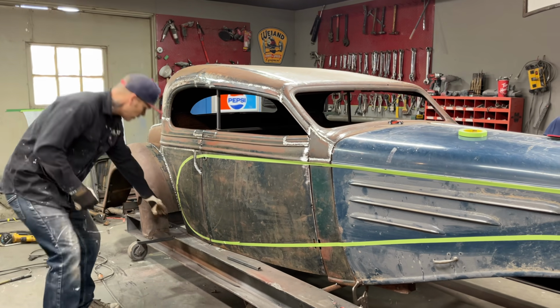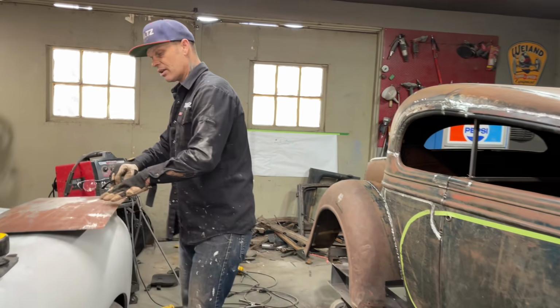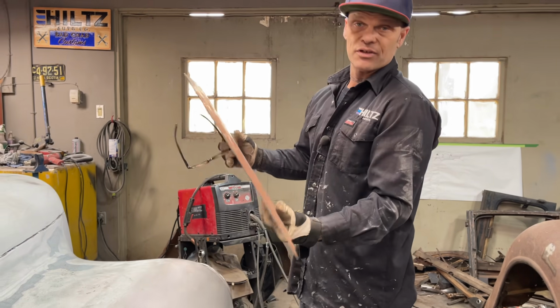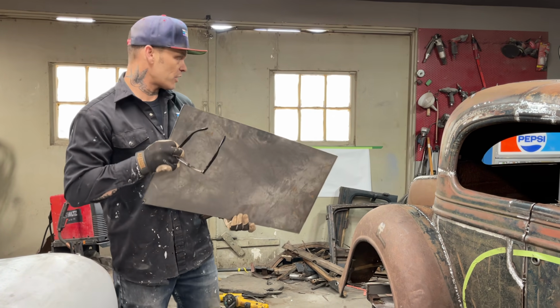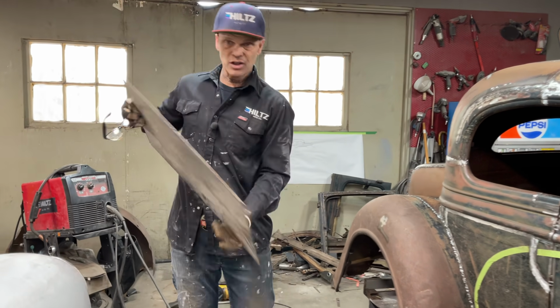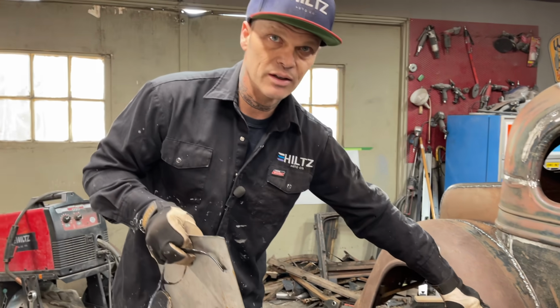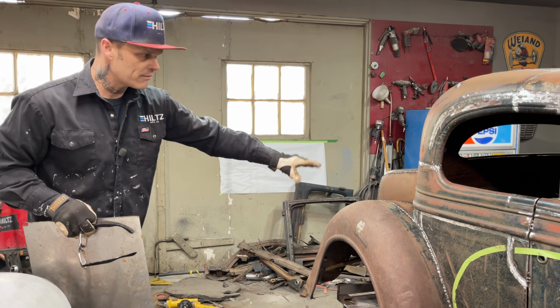But right now, what I have to do first is make this. I got this panel. We left this piece of metal outdoors last night, to try to get it rustier than it was. This panel's for the other side. I've got the roller set for this piece. So what I'm going to do is cut this out, and I'll roll it, and then I can go right to that, and then I have that panel made. Very happy with that.